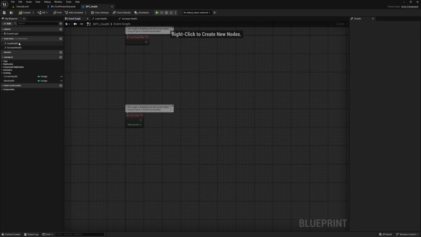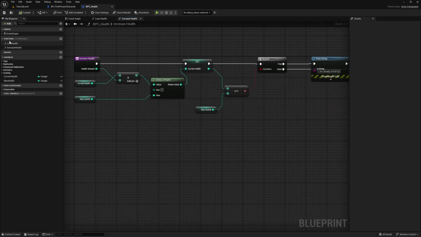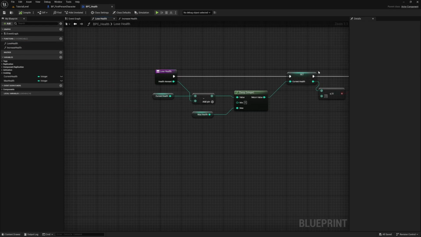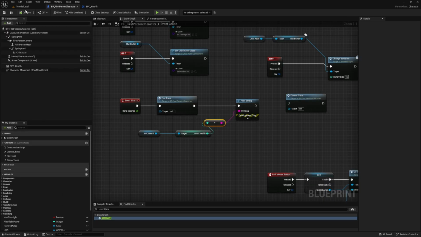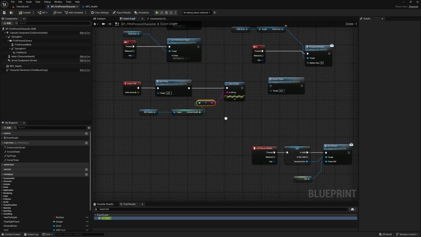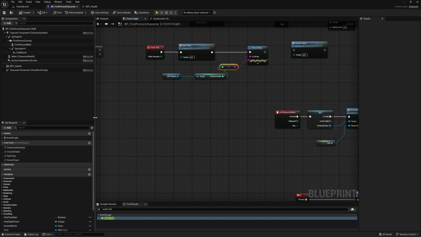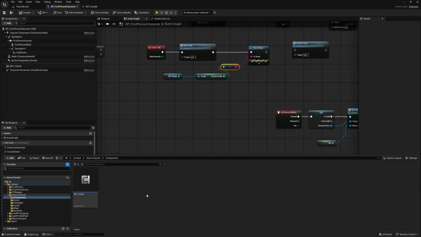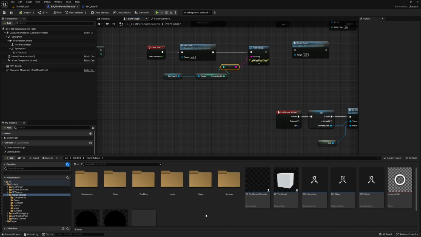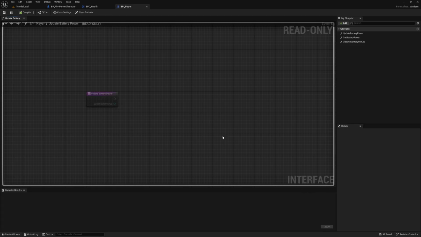So what we want to do now is, how do we trigger these from other things and have them do something? If you follow my previous tutorial, we created an interface system that is in, let me find it, BPI player.